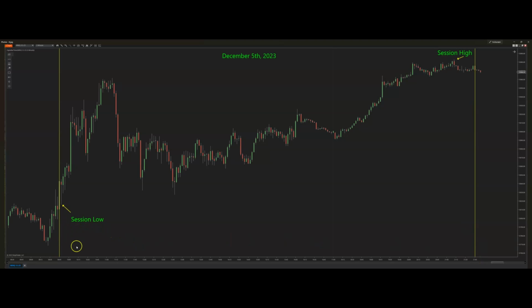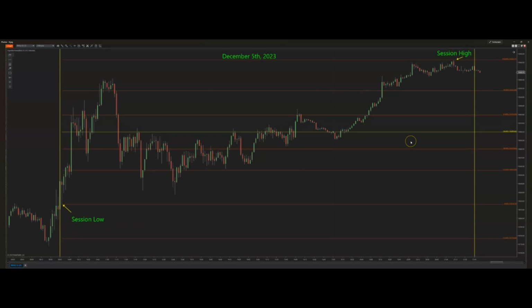Now, in between those times, it will look for the session low and the session high. Once it's found those, it's going to draw the Fibonacci retracement levels, which everyone knows that these levels are like magnets for the price action. They serve as strong support and resistance. So you can see all day it was kind of bouncing between these levels and hitting here, broke out, stopped right at this 61.8, and then kept on going up.